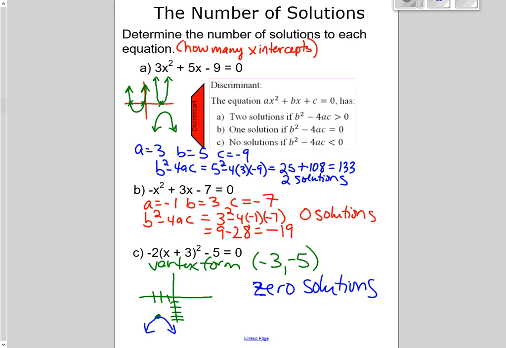So it has to be in standard form for sure, but sometimes we can cheat a little bit. And instead of using our discriminant, maybe if we just draw a quick little sketch of the graph, it can tell us what we're looking for. Okay, so the discriminant helps us see how many solutions. It does not tell us the actual solutions. It does not tell us the answers, the x-intercepts or the zeros or the roots, but it does tell us how many we can expect to find.